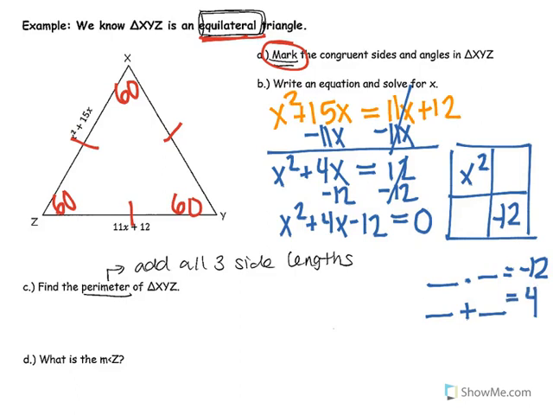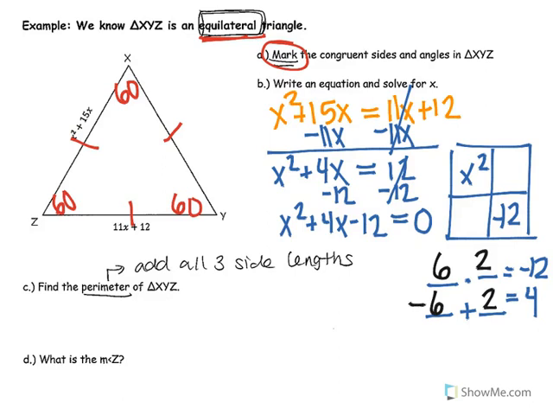So I'm going to do some investigating and think, all right, what are my factors that multiply to 12 and add to 4? I think if we use 6 and 2, 6 times 2 is 12, okay? But notice we're multiplying to a negative, so one of these factors has to be negative. I'm going to use this second equation here to figure that out.